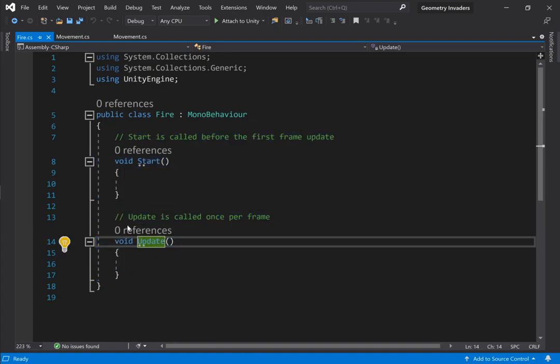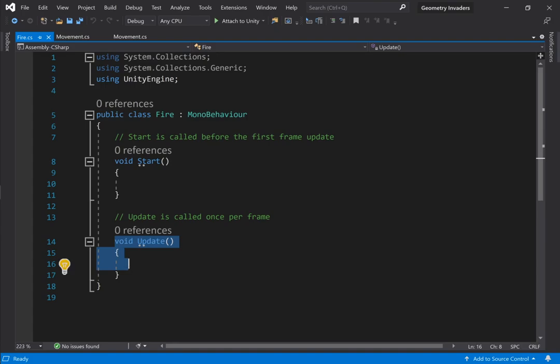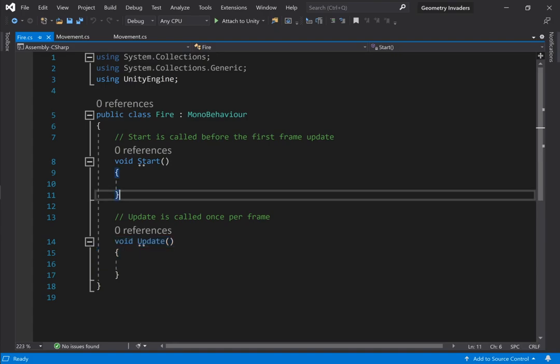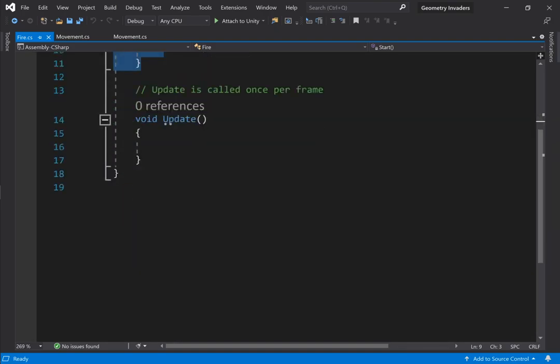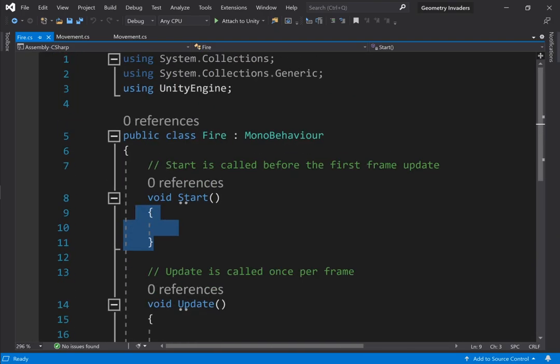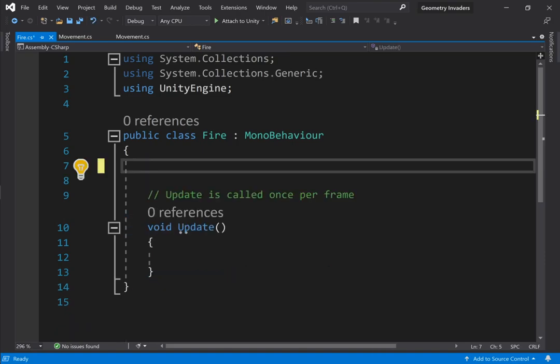In the movement code we used the Update method, Start method, and FixedUpdate. For this one we don't need the Start method, so I'm going to get rid of the Start method altogether. Also, the green text which follows the two slashes is called comments. They help you make sense of your code. So I've gotten rid of that.